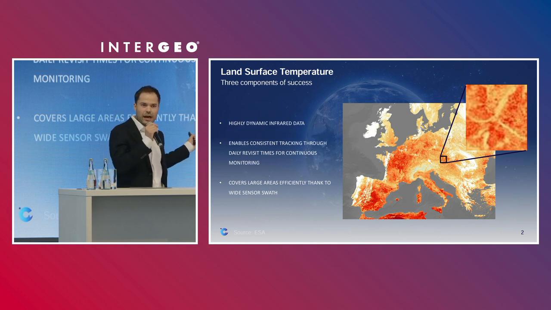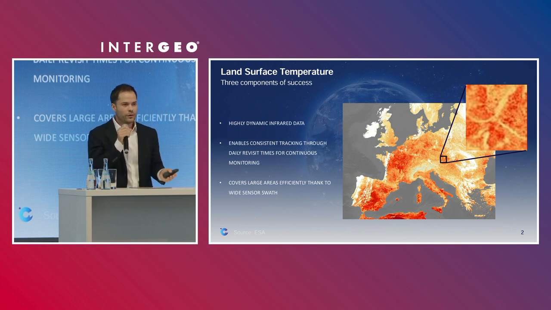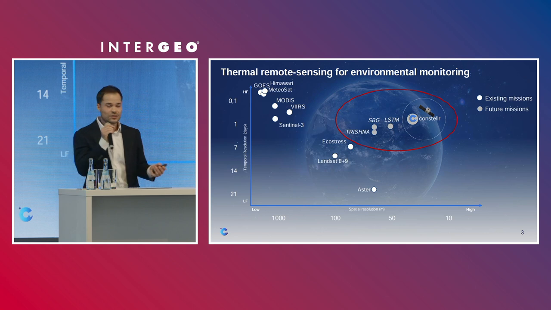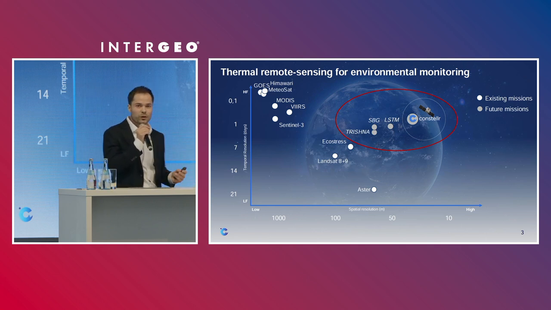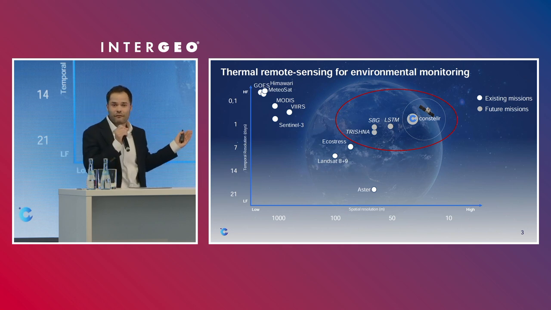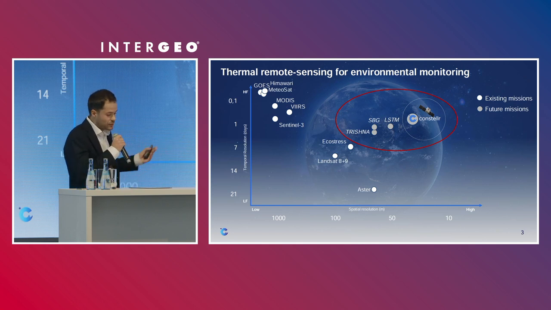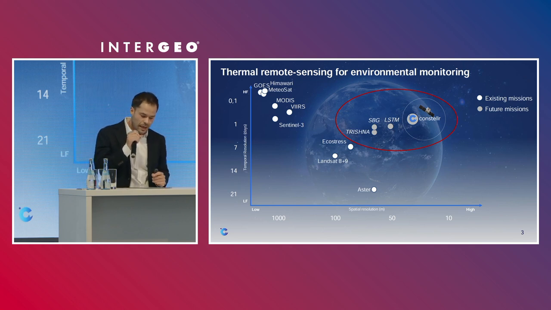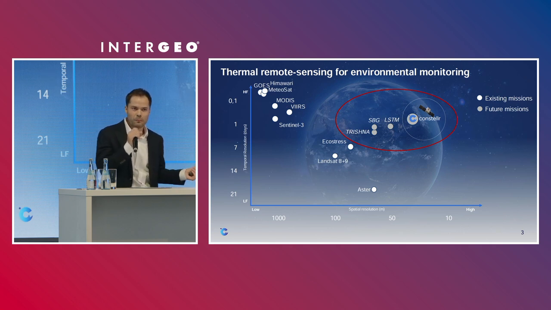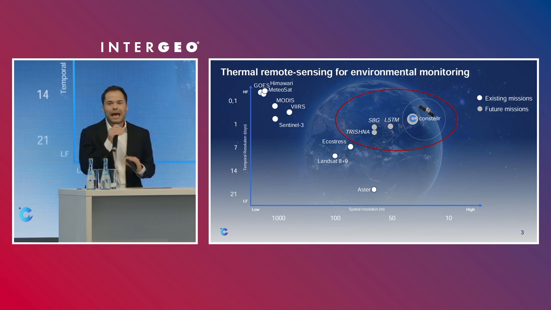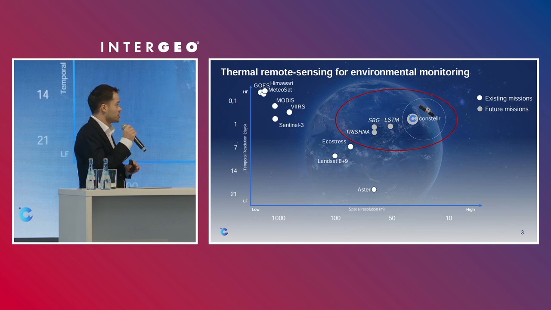We quickly realized those specifications not only apply to agriculture but also to infrastructure monitoring. Some of you raised your hand when I asked about LST — a portion of the audience is aware that there is already thermal data available, mostly from public missions: Landsat 8 and 9, MODIS, Terra and Aqua satellites, Sentinel-3, and ECOSTRESS mounted on the International Space Station. All of these datasets laid the foundations for our understanding of planet ecosystems and are the most important resources we have for climate studies and ecological research.